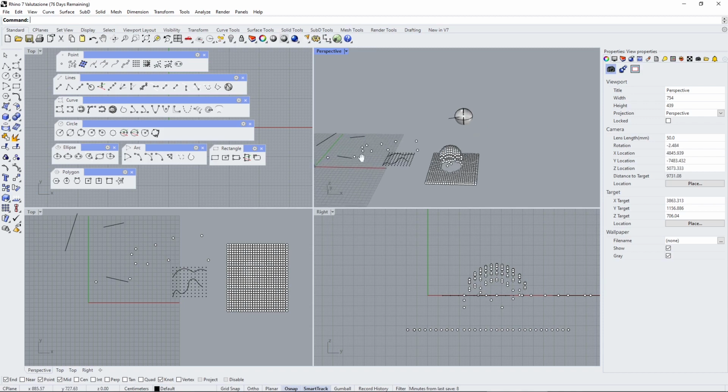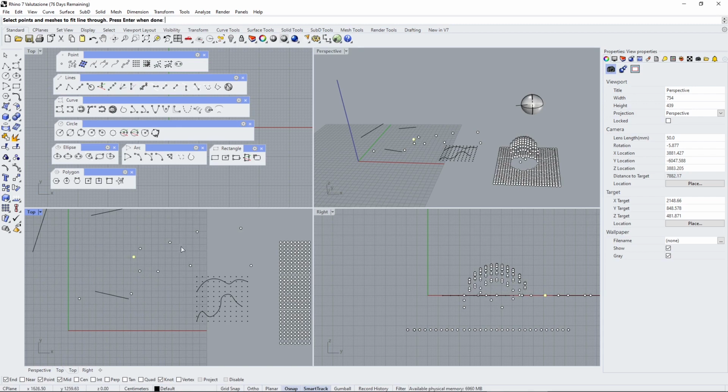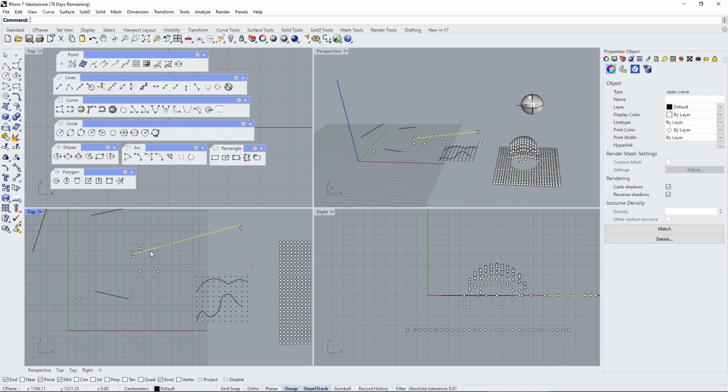So sometimes you can create these 2D objects just by clicking on the command. Other times you need to have a solid or a mesh or something that you can work with in order to create. Okay, you can create a line from 4 points. This is also interesting. Or you can create a line through points. This is again an example on how the points can be useful. So I select those points, press enter, and that's gonna be like an average line that's gonna go through all that points.